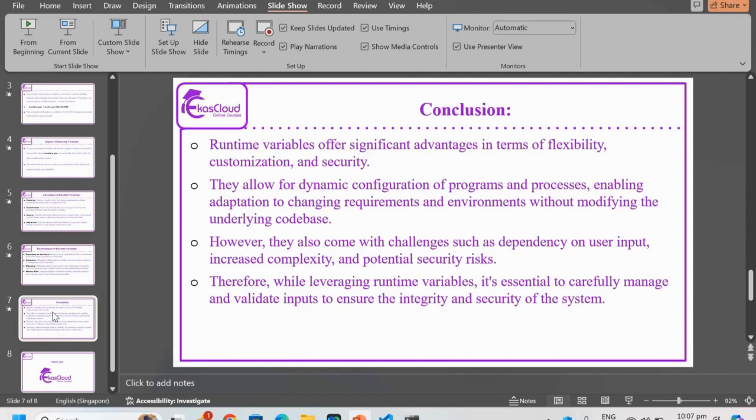However, they also come with challenges such as dependency on user input, increased complexity, and potential security risk. Therefore, while leveraging runtime variables, it is essential to carefully manage and validate inputs to ensure the integrity and security of the system. That's all about the runtime variables.